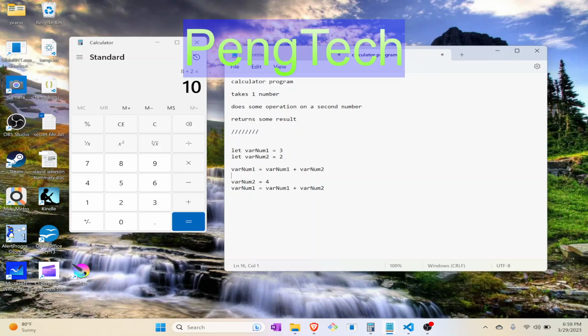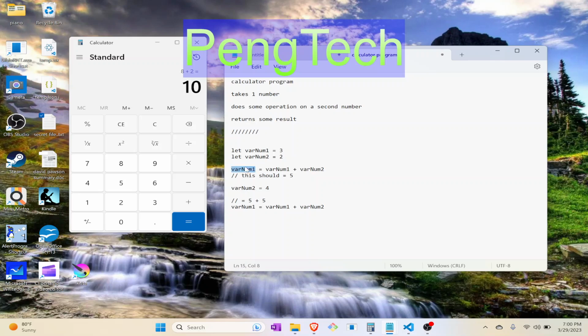As part of code, you can do something like, in this case, // just means comments for JavaScript. So we're going to say this should equal 5. And then we're going to reassign var num2 to be equal to 4. And so this becomes equal to 5 plus 4, right? Because var num1 changed to the result of 3 plus 2, equal to 5.